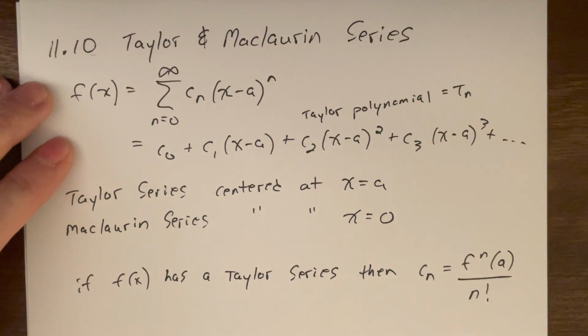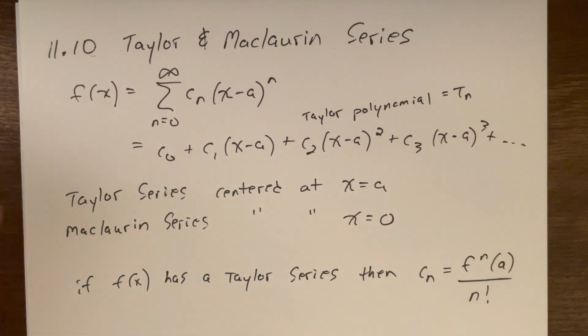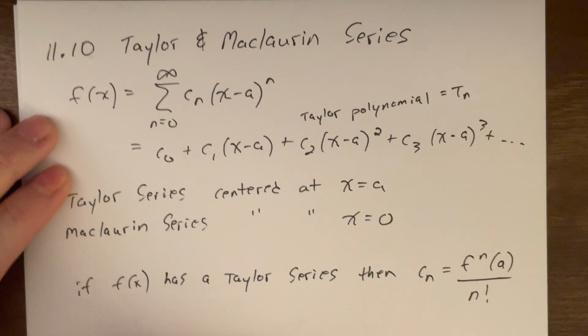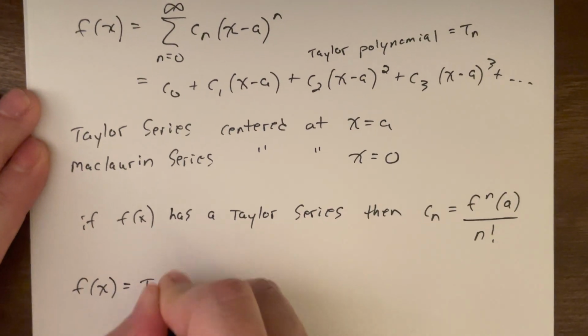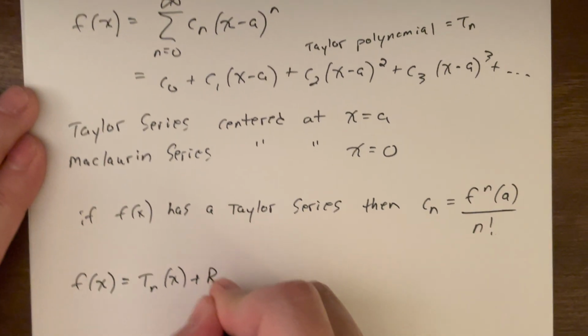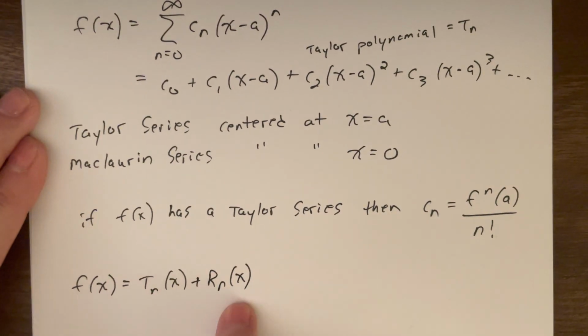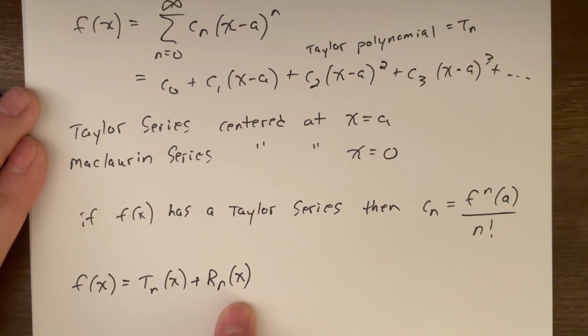But now again, the extra idea behind the scenes. All functions can be written as a combination of the Taylor polynomial plus what we call a remainder polynomial. This is similar, not exactly the same, but similar to partial sums plus remainder, all to give you the final sum of a convergent series. So it's kind of similar here.